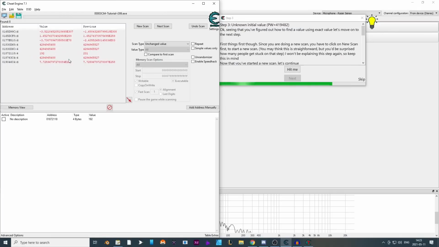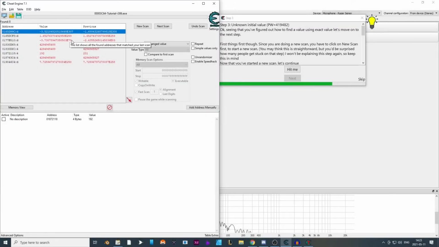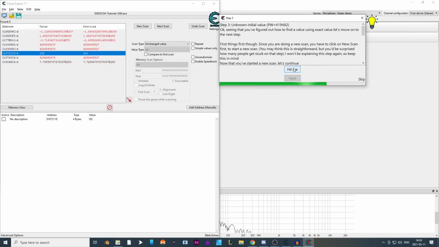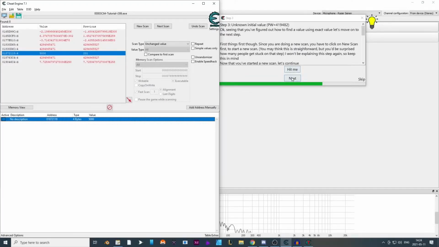Now that all of these results have been found, I can probably say that this is the value I'm interested in. Numbers like these, which are extremely big, are usually not really useful, but that really depends on the case and what you're actually scanning for. I added it to the list, and I'm going to test if it actually matches this loading bar by pressing Hit Me a couple of times. I can see that right now it's 182, and 182 minus 7 is 175, so this is actually the value I'm interested in. And if I try setting it to 5000, the next button becomes available.